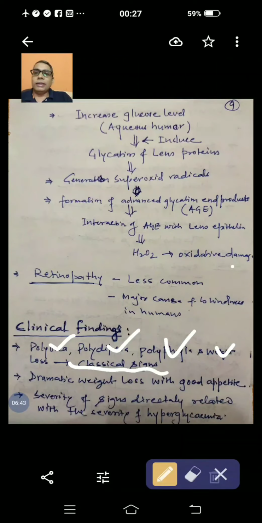First sign of this diabetes mellitus, or you can say first clinical feature which will be observed by the owner, is the lethargy. वो आपको आके कंप्लेन करेगा कि पहले बहुत एक्टिव रहता था, अब हमेशा ही डल रहता है और सुस्त रहता है, और खाना बहुत अच्छे से खा रहा है, इसमें बाकी कोई दिक्कत नहीं है, सिर्फ लेथार्जिक हो गया है. तो इस तरह का अगर आपको कंप्लेन आता है तो उसको आपको सीरियसली लेना चाहिए, लाइटली लेने की ज़रूरत नहीं है, वो एनिमल डायबिटिक हो सकता है.